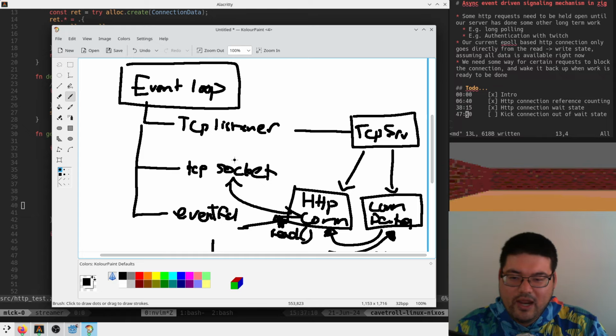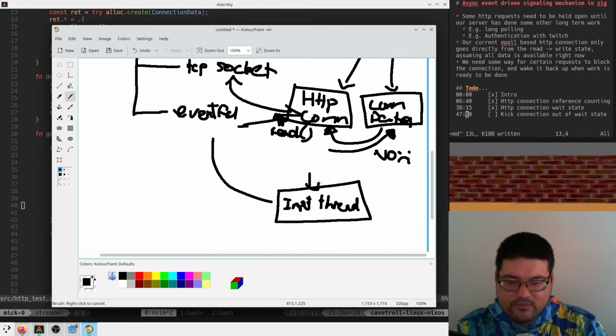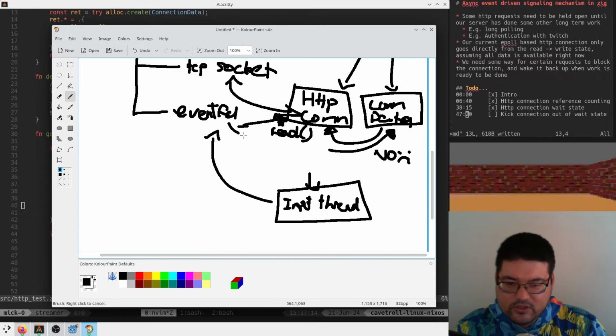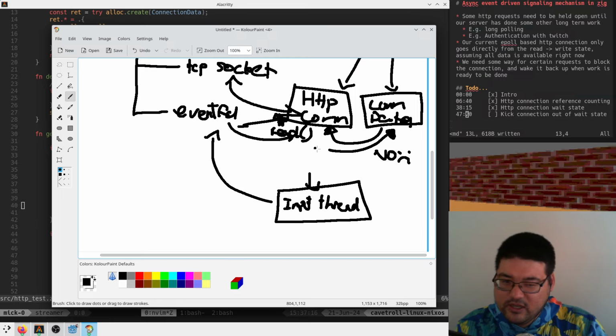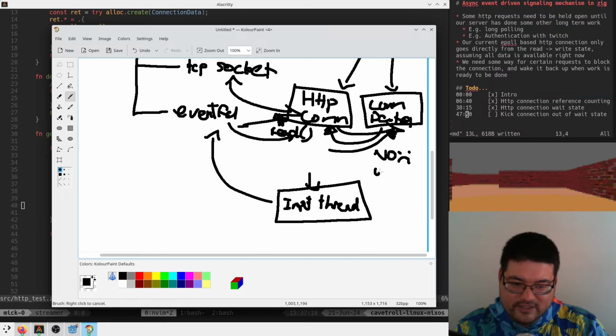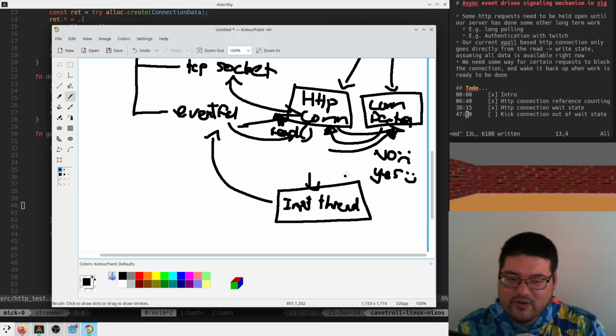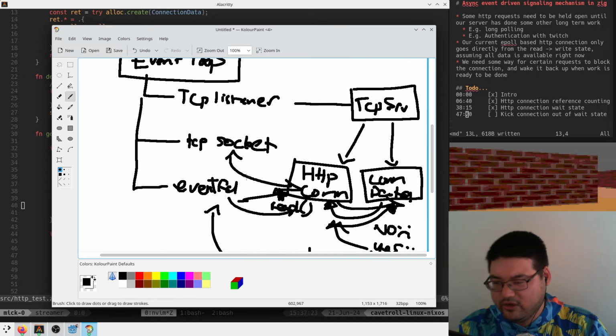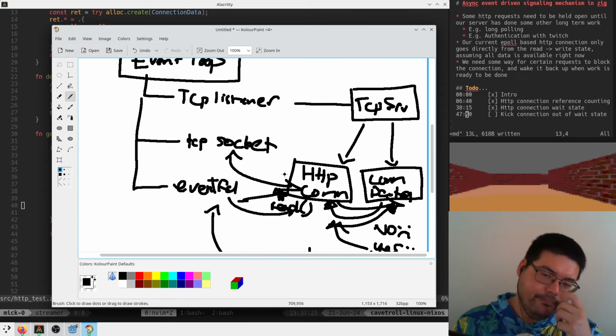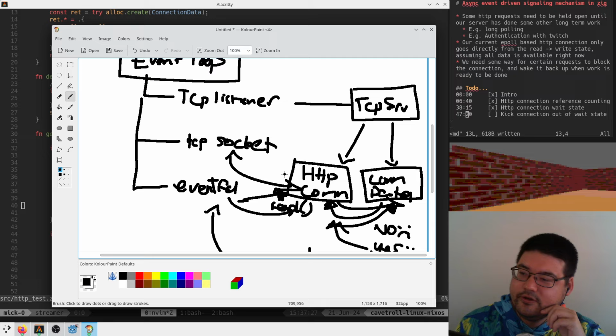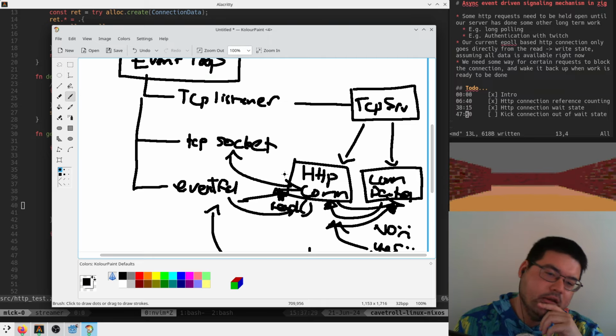And so then what happens is we get some input, we trigger this file descriptor, this pulls the HTTP connection again, then he calls in here again, he says, yes, smiley face, we are ready. And then he calls back and he continues on with like a write call. It's a little complex, but it's not that bad.